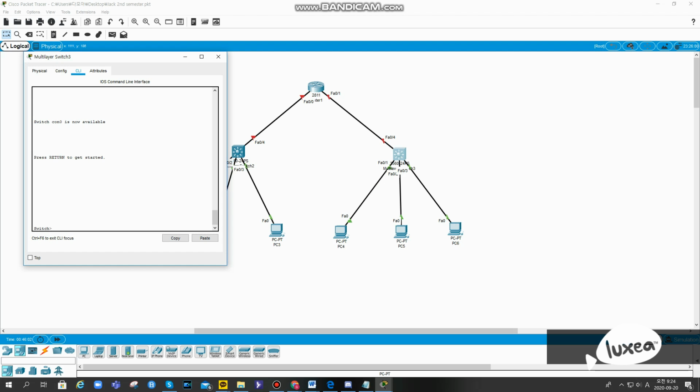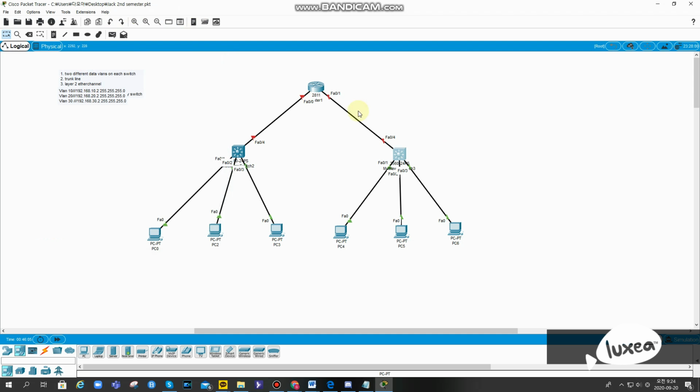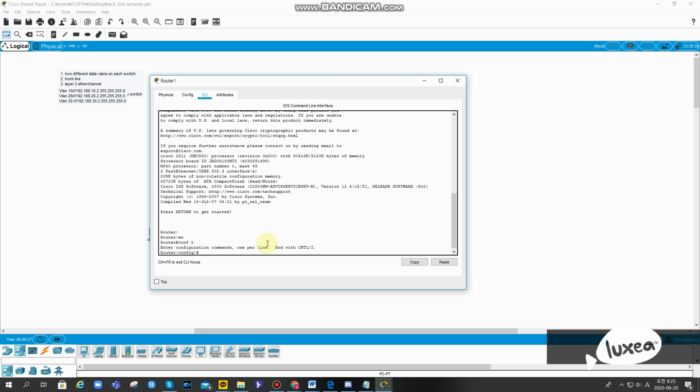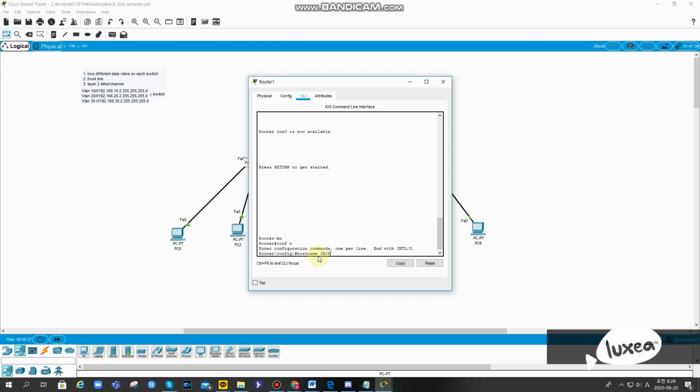So okay, we're getting too close to the final line now. Setting up the router will allow different VLANs to communicate this way and this way. So this is the main point. Let's go. So we're going to make a sub interface right now. We're going to put in physical port fast 0/0. We will make a logical port 10.